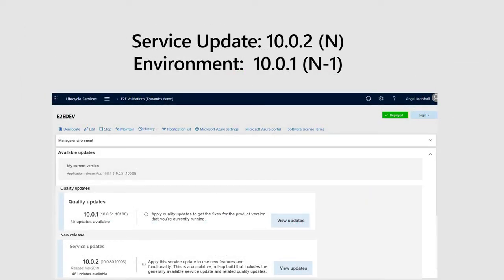Okay, this is an experience that's going to be coming soon. We'd like feedback on this experience. After this, I will be down at the Totem for Finance and Operations in the Expo, and I'll be there for most of the time throughout the day today. So if you guys have feedback on this, please stop by. I've got my other colleagues here that I'd like to point out, Mira and Manali as well in the front. We're here to get feedback on what this experience would look like. But this is from that servicing aspect.